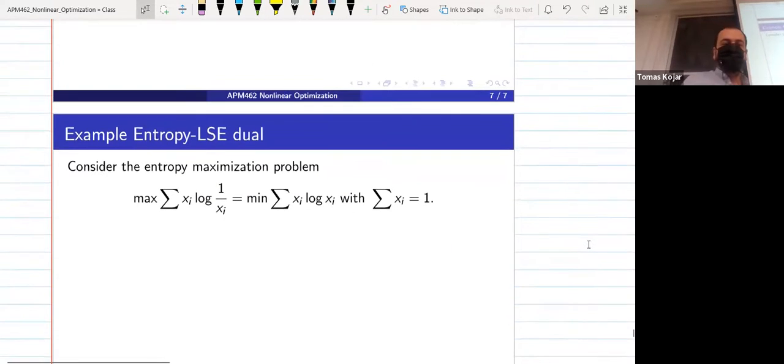Okay, so physics people, statistics people, this is nice. So this is, if you know, like MLE, maximum log estimation, you get this kind of stuff, but instead of xi, you have like densities. Now the question is to maximize it or to minimize this guy. All right, okay, let's do it.